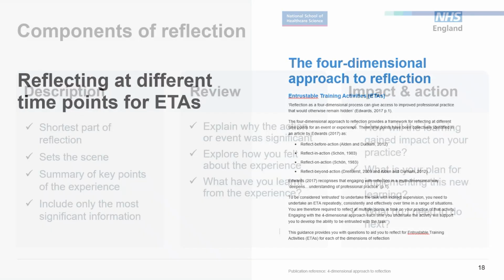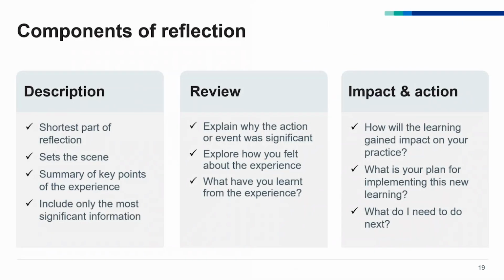Just a note, I'm showing you this because I know that when it comes to reflecting after the event, people struggle with models of reflection. I always say that if you don't like a model of reflection, don't use it. It should be there as a tool to support reflection, and if it's creating a big barrier, then what's the point of using it?